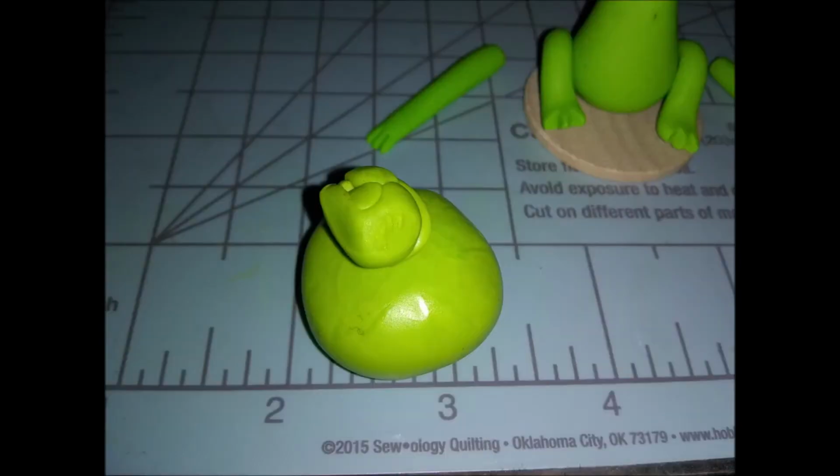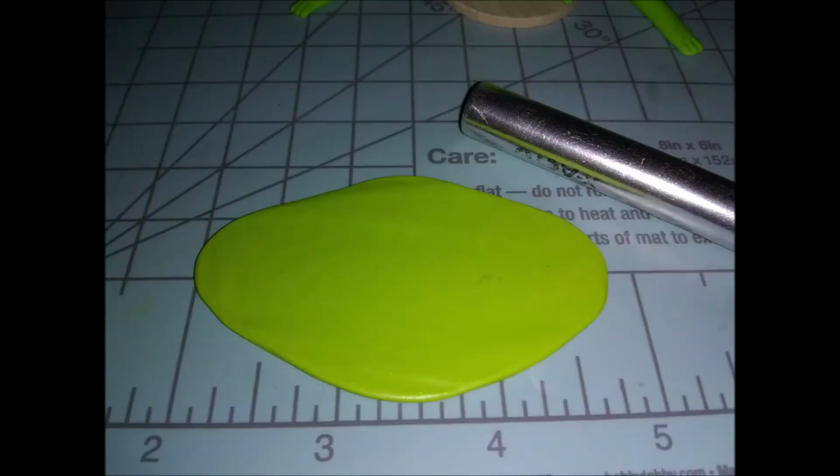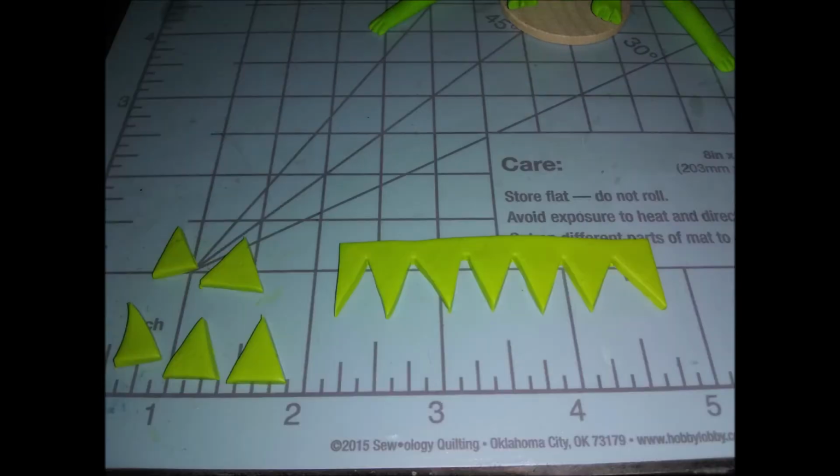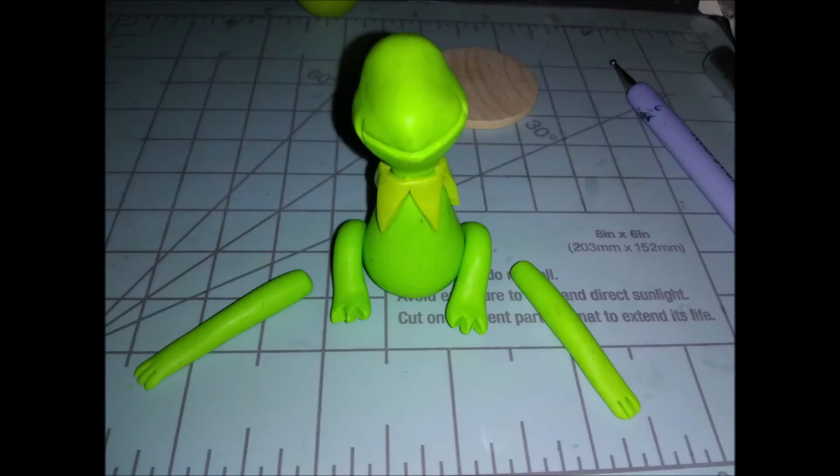Before putting the arms on, I got the other colored clay, and I'm going to make the little pointed neck piece he has. So we're going to take a lot of this and roll it out as thin as possible without it ripping apart. And then I cut it into a giant rectangle just to make it a little easier to work with. Then I took my X-Acto blade and cut out triangles. I did make these triangles a little bit smaller than this. And then you just wrap it around his neck and cut off the excess. Voila, perfect.